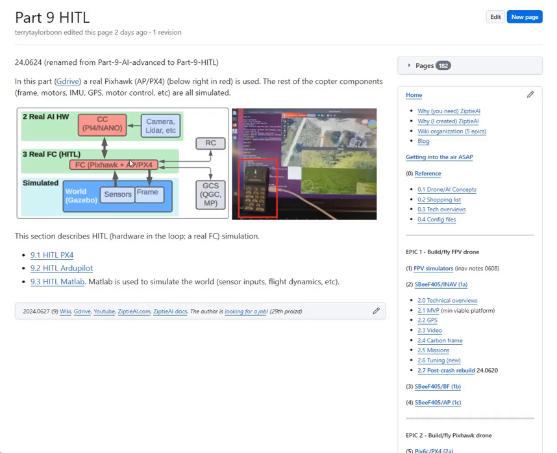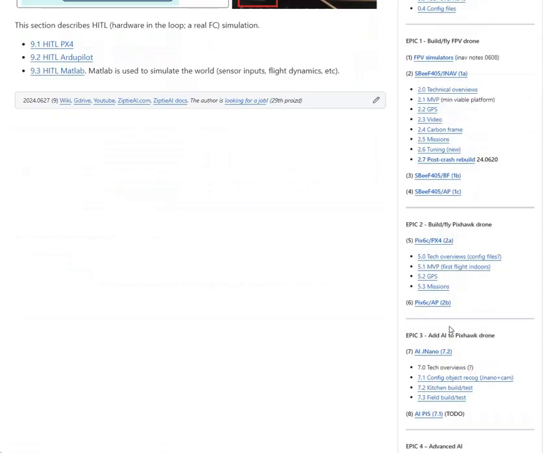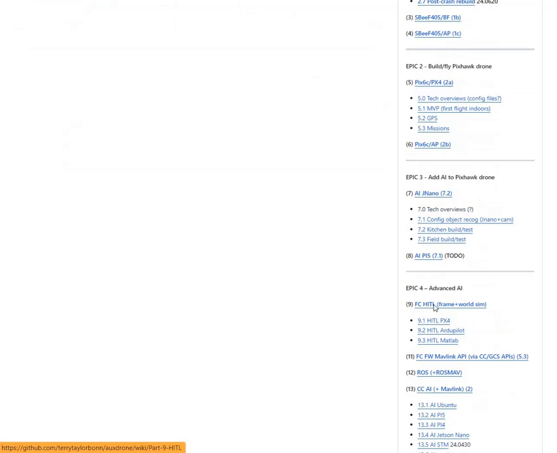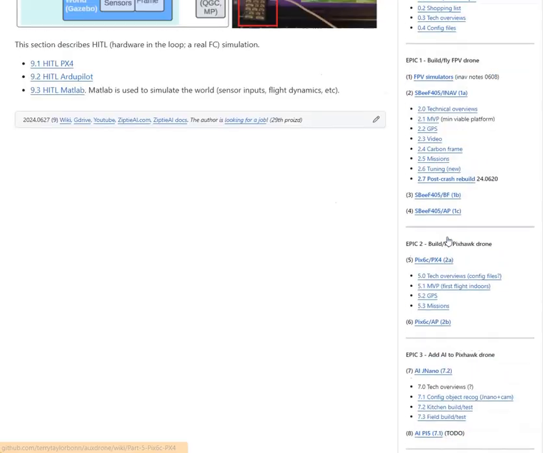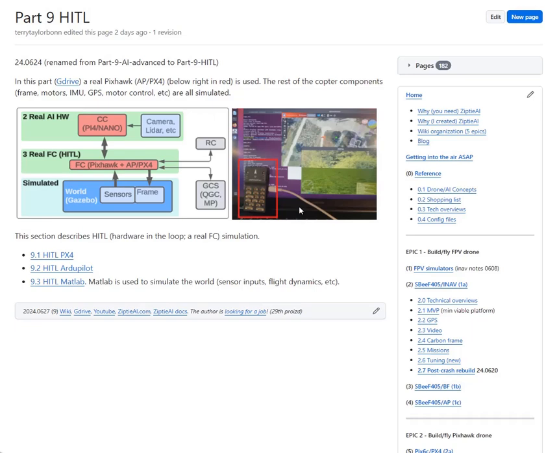And here I made a diagram about this. And remember, in the previous section, why I made this HITL epic come right after AI on the Pixhawk drone is because we had a problem. We need to test fly.